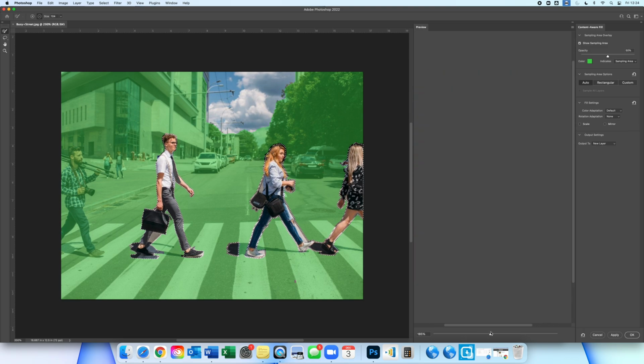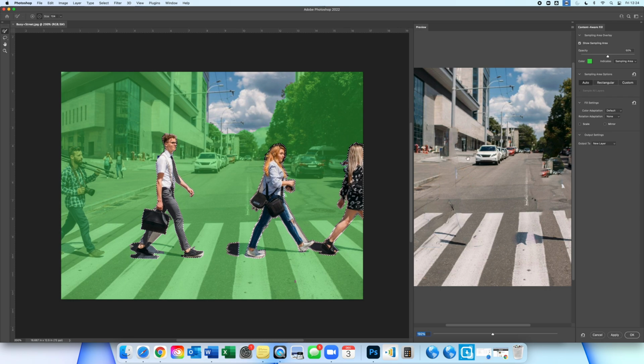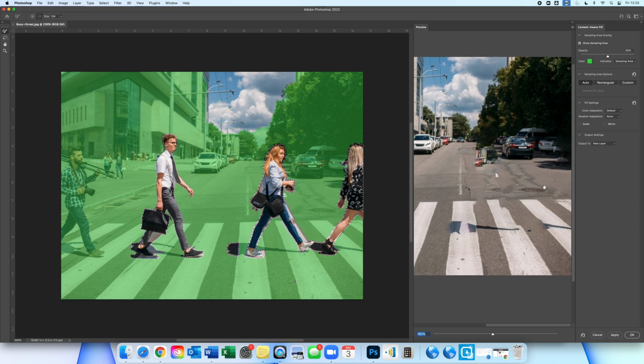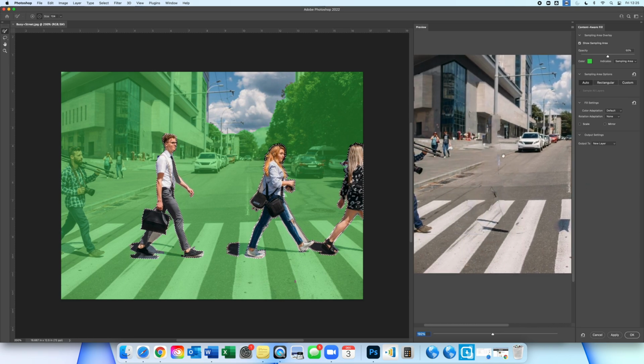If you see an outline left behind, like this one right here, that just means our selection was not made correctly. All these other ones don't have an outline, so we don't have to worry about that. But this one does have an outline.